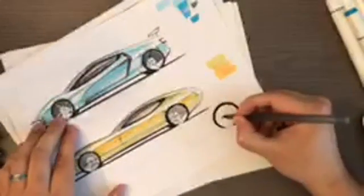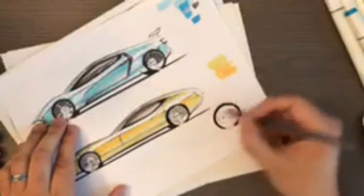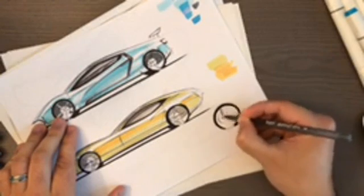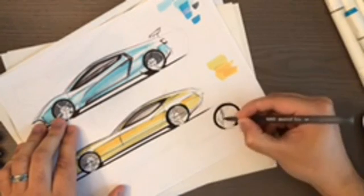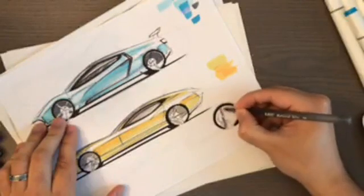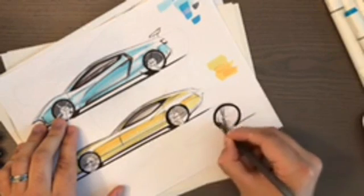Alright, so here we have a wheel, and we have a disc brake in the background. So instead of defining each spoke like this, I like to just blur them out like this, and have the middle part be a bit darker than the rest. Maybe make a few strokes on the sides as well.